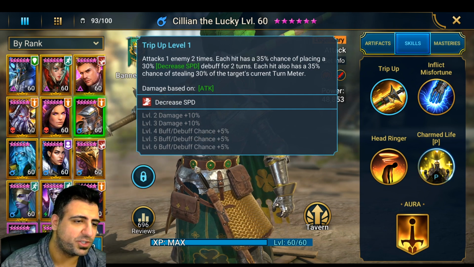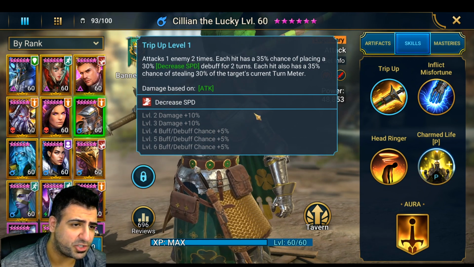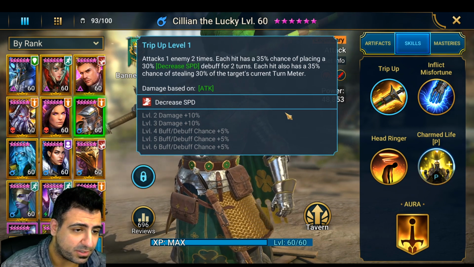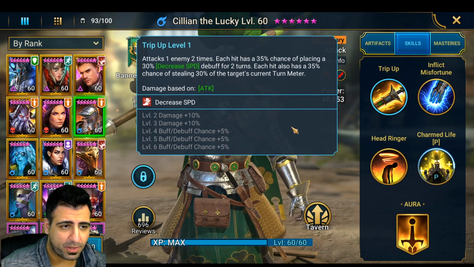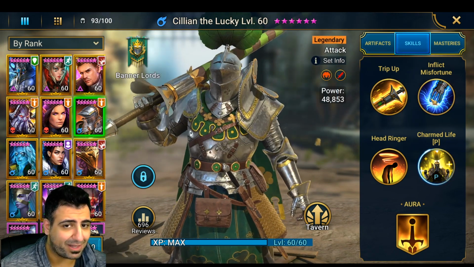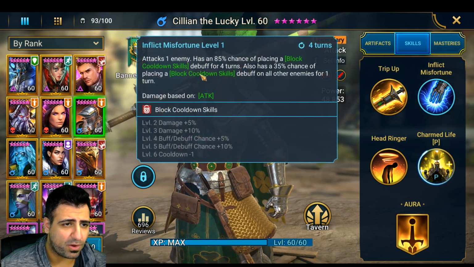The thing is though, his abilities do actually look like they need books for these chances of placing the decreased speed as well as the chance of stealing 30% of the target's current turn meter. So stealing is always much better than just decreasing turn meter because he adds that turn meter onto his own. So that is very good. I don't think he is worth any books because he is a legendary. So legendary books are hard to come by, and he doesn't look like he's top tier so far.